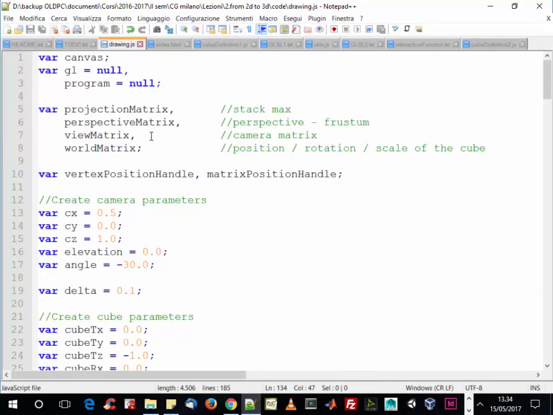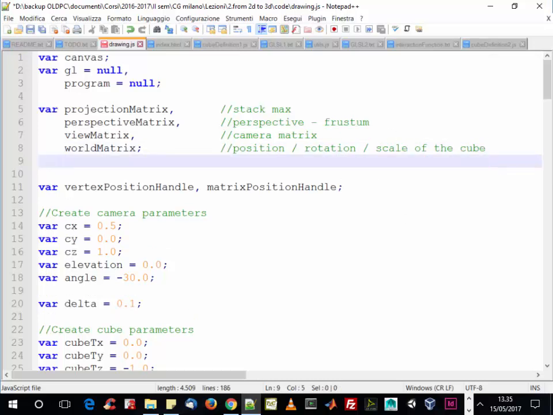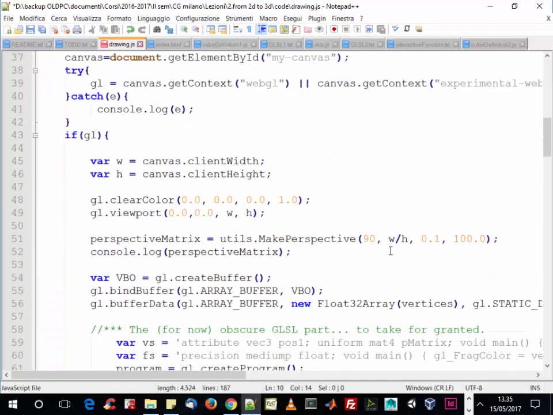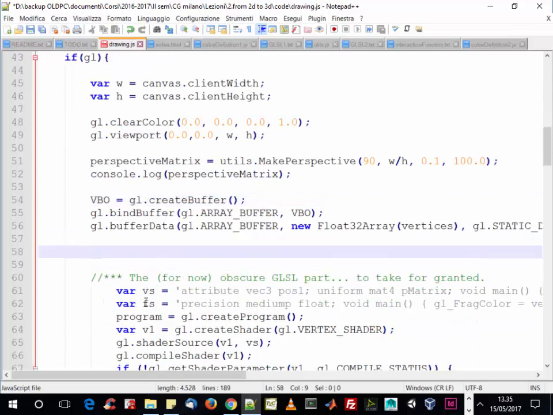Now, since we have 2 different buffer objects, the binding of those buffers, the function we call bindBuffer, becomes more meaningful than before. And we need a couple of new globals, which are the VBO and the IBO, vertex buffer object and index buffer object. When we create the VBO, we remove buffer because it's already defined. Instead, we have to add here IBO as a new buffer created exactly as before.